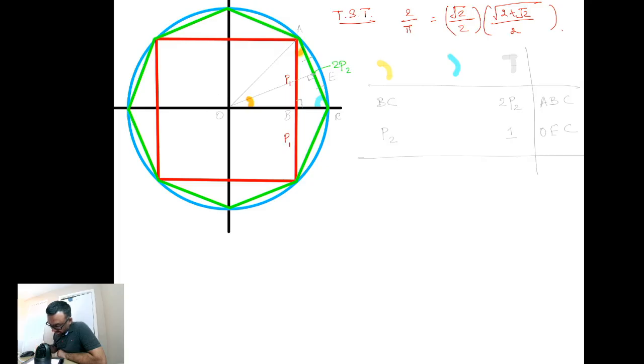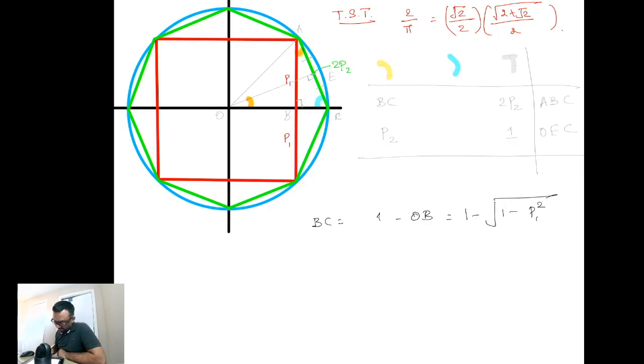So from here, let's do the ratios to get the equivalence. If I want BC, BC is equal to OC minus OB, but OC is 1, always the radius. And what is OB? OB can basically be written from the OAB right angle triangle as equal to square root of 1 minus P1 square. So now you understand why I had used the P1s as is and 2 times P2, 2 times P1 for the side lengths. This was the purpose. So from this, what do we have?